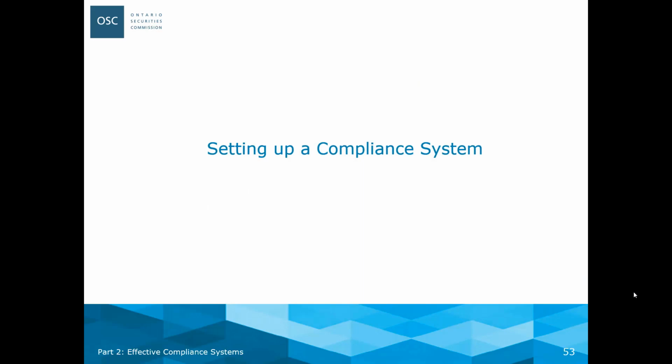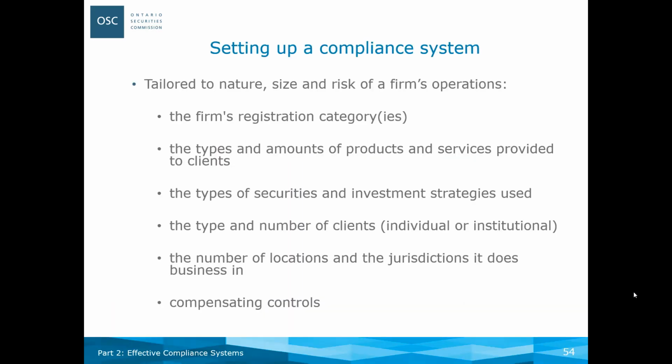So who we oversee ranges from simple one-person registrants that work out of their home offices to large, complex firms with several locations, thousands of employees and clients, and billions of AUM. As a result, compliance systems widely differ, and there is no one-size-fits-all compliance system. It is up to each registered firm to determine the most appropriate compliance system for its operations. Registered firms should consider the nature, size, complexity, and risk of the firm's operations when establishing a compliance system.